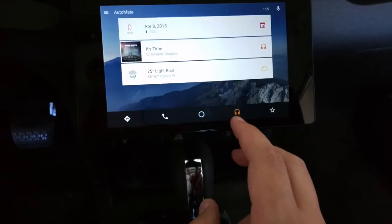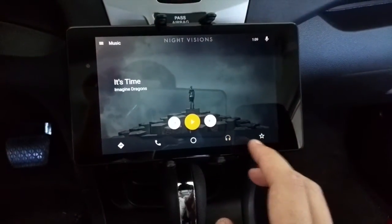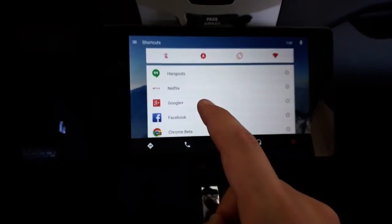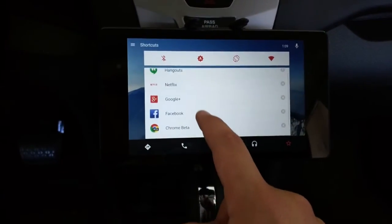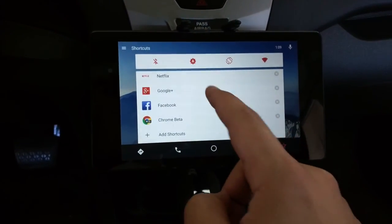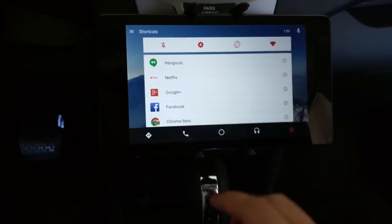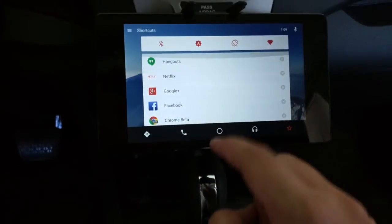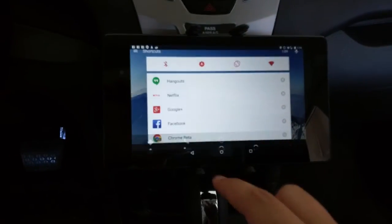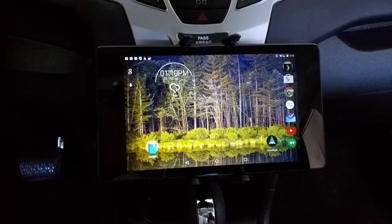And then we've got some music, so we have our music ability to be able to play, and then also some favorite app abilities, so I can go into Hangouts, Netflix if I'm cruising and want my wife to watch a movie or something like that. It'll be cool. Facebook and then Chrome, so some different features there, but we can always go back to our home screen, which is when I pull out of it here, bring us right back to where we were. So that's it.